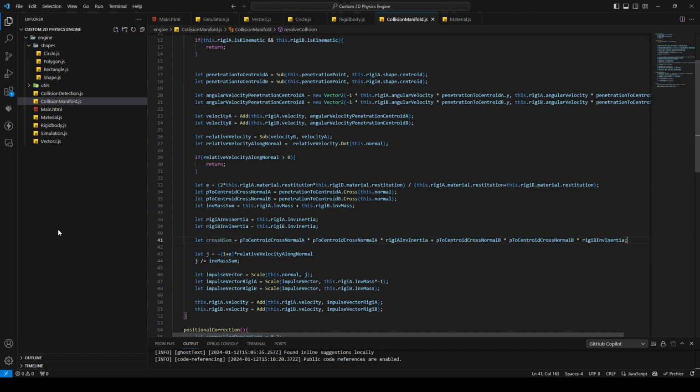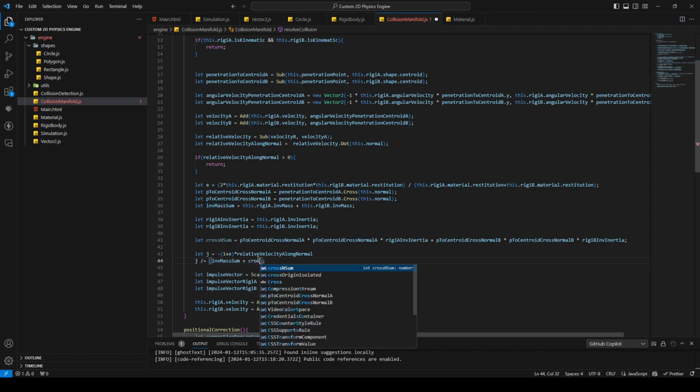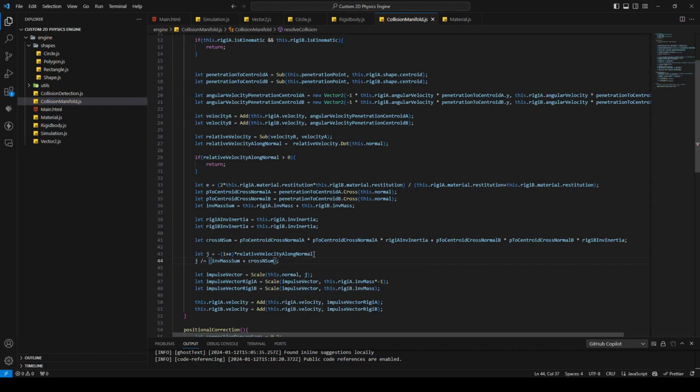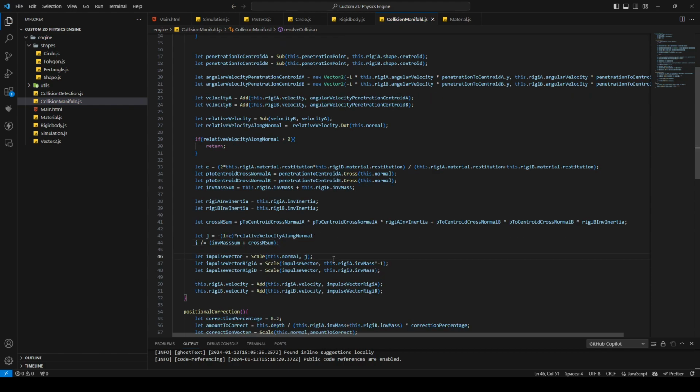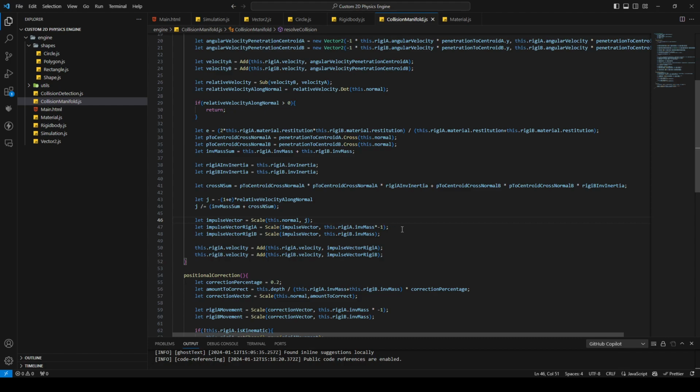Yeah, and now I think we can leave this one like it is. Don't need to change this one, but we need to add here the cross n sum too. Just adding this one, cross n sum, alright. Then we have the impulse vector, that's right.